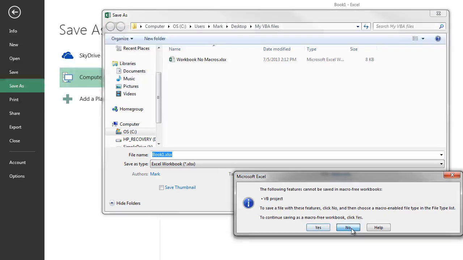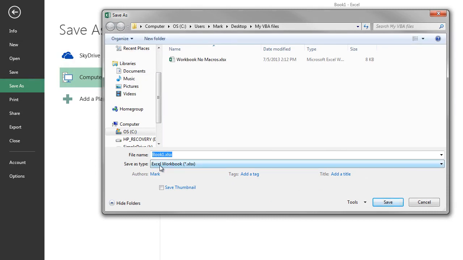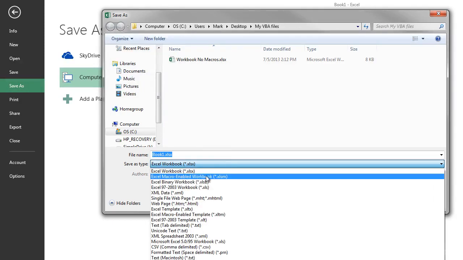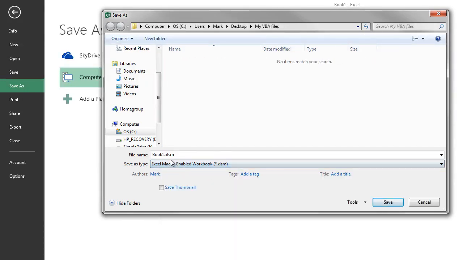What does that mean? Well, a macro-free workbook is just a plain old everyday Excel workbook. In other words, it has the extension XLSX. What it's telling you is that you have to save this as a macro-enabled workbook. That is a special type of workbook that is identical to an XLSX in every way, except that this type is allowed to have macros.